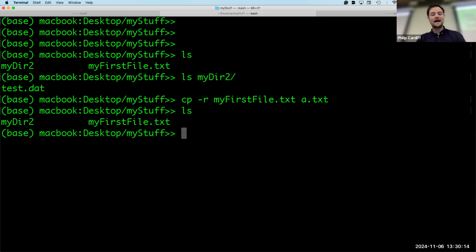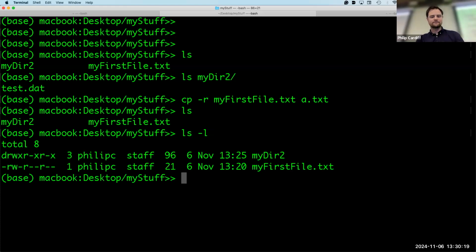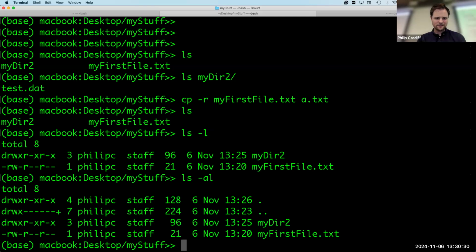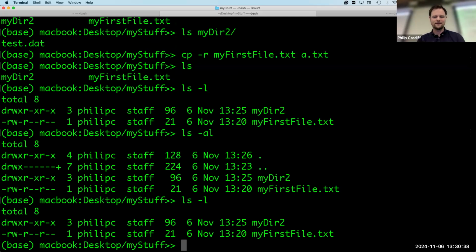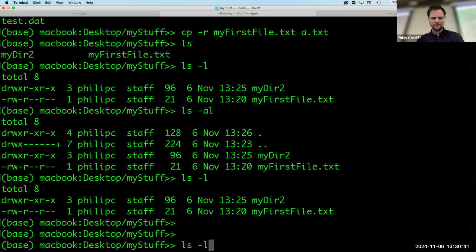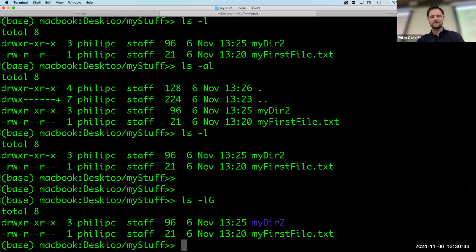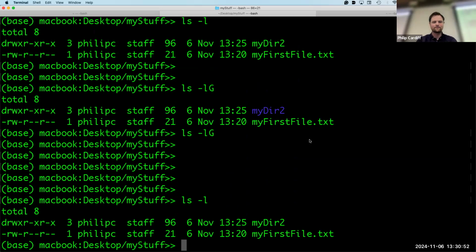Most commands have options that are available. So with ls, you can use -l, and -l will give you more information about the files, folders or directories you're looking at. Let me just check, there's -al as well. Does that do anything else here? Oh, okay. There's -al, and it just gives information about the current directory and the parent directory. I think there's a way to color it in as well, but I can't remember what the command is. Is it G or something? Oh yeah, you can add color by adding G and things like that. So there's lots of configurations, but anyway, let me just stick with -l for now.